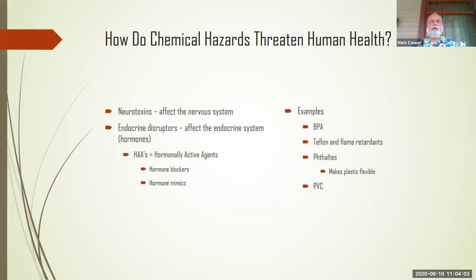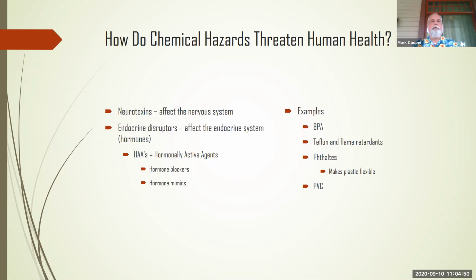And so we do want you to know the term HAA and what that stands for. So HAA, it's in the study guide, those are hormonally active agents, and they work in one of two ways. They can be hormone blockers. So in other words, maybe we're releasing testosterone, but testosterone is not being picked up by receptors because one of these HAAs is sitting there attached to the receptor and blocking it. Another one could be a hormone mimic, where it actually attaches to the receptor, but this time, instead of blocking it, it pretends it is that hormone and can cause all kinds of problems because now you are reacting to way too much of that hormone.